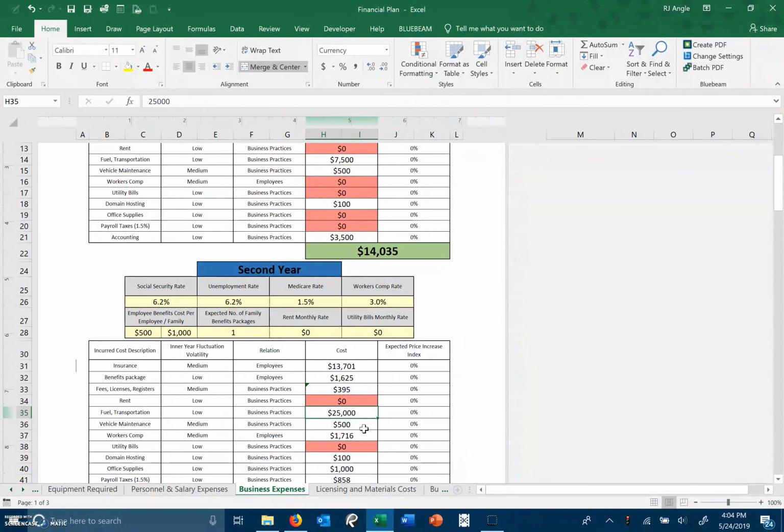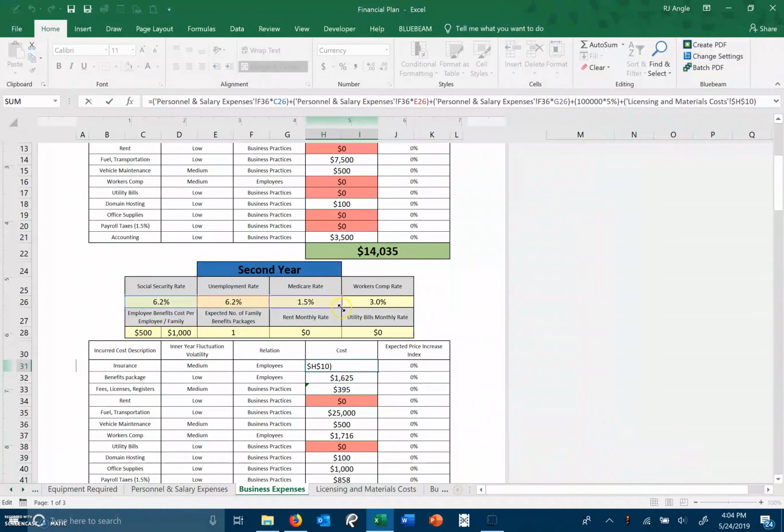Not all of it can be done remotely or telecommuted. And so my expenses are going to increase in that regard, and I'm still going to have vehicle maintenance associated with doing that. My workers' comp that I'm now incurring, you'll notice that that was not part of this formula up here. It's not highlighted for my insurance. I'm just looking at Medicare, unemployment, and Social Security.